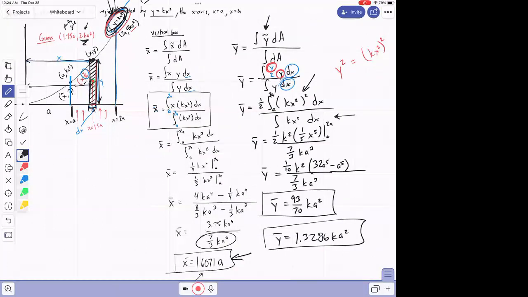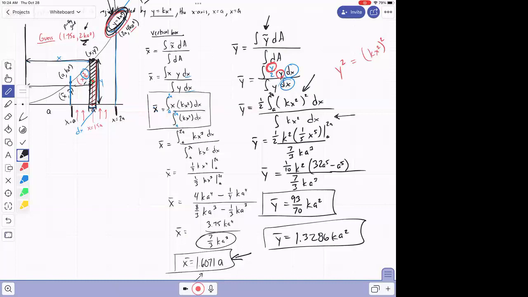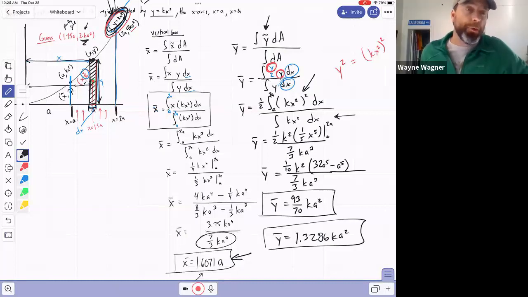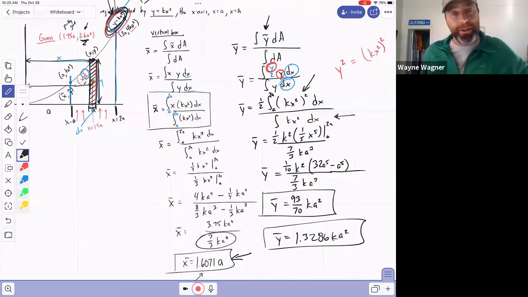Go ahead. Is there any way to, I guess, double check yourself for doing this? Because I found myself, as I was doing it, kind of get my numbers and stuff crossed up. Well, what's your question? Is there any foolproof way to double check yourself or to make sure you're in the right direction when doing problems like this? The foolproof way to do it is do it with vertical boxes and then do it with horizontal boxes. So the foolproof way, unfortunately, is too time consuming to do during a test. So unfortunately, not really.